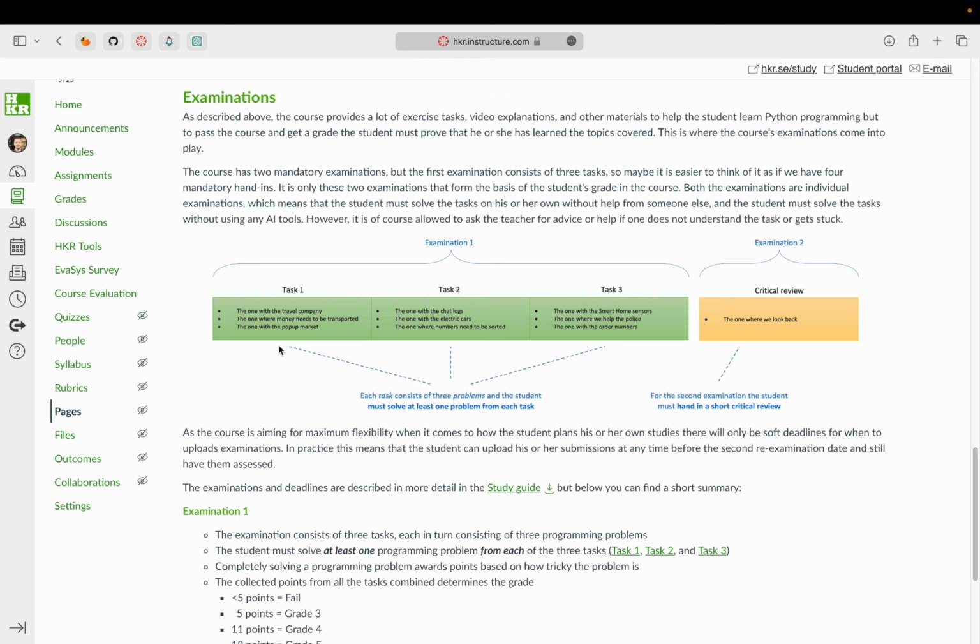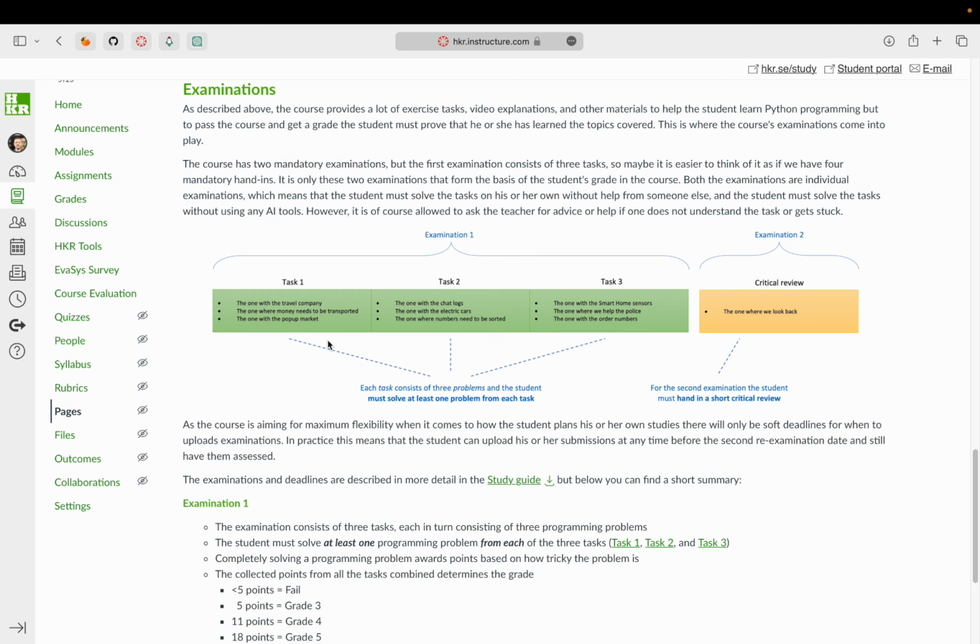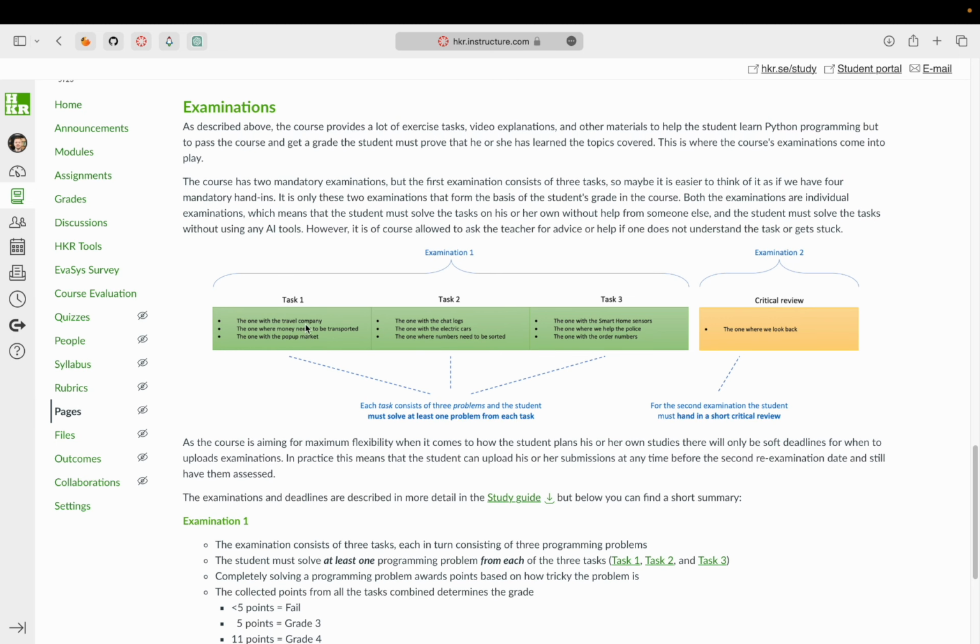And we must solve at least one of these problems successfully, for each task, to pass examination 1. So we must solve at least one problem from each task.